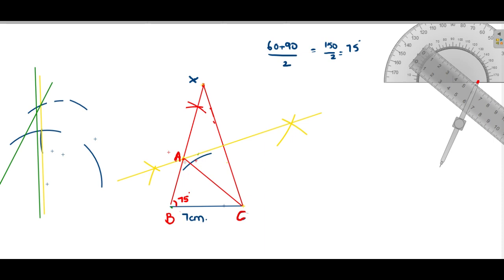Then we will draw a perpendicular bisector to XC. How did we do it? We took more than half the length and drew an arc on either side of this XC, both from vertices X and C. Then we got this perpendicular bisector. This perpendicular bisector will intersect this XB at some point. This point is the required third vertex, that is vertex A. We will join this A to C, and our required triangle is ABC. This is the required triangle.